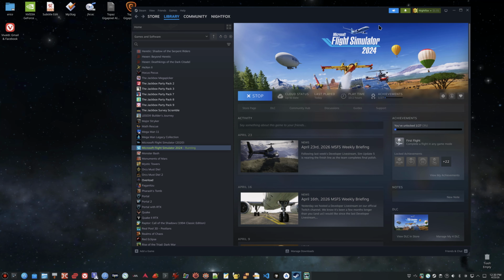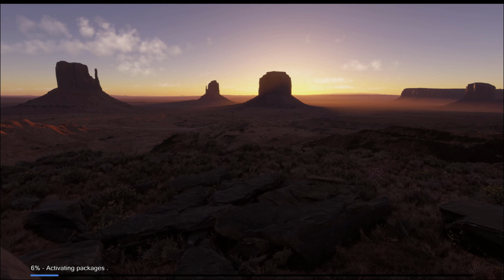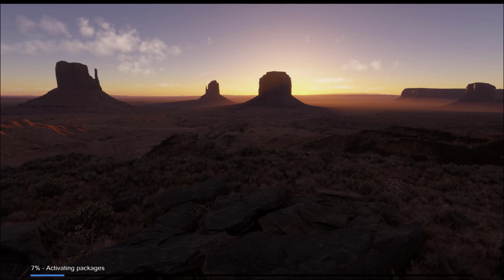I was actually really surprised that a game like this runs in Linux, and runs really well. The performance is really good, just like it is in Windows. I'm going to give it a minute to start up here. And there it goes. Yep, the intro video here. This takes a minute to start up and load.